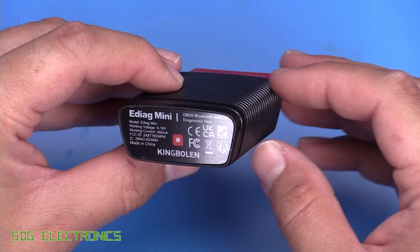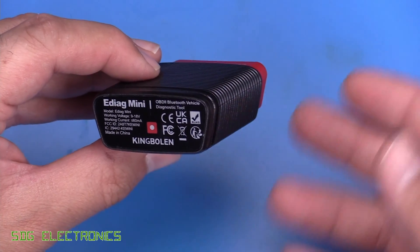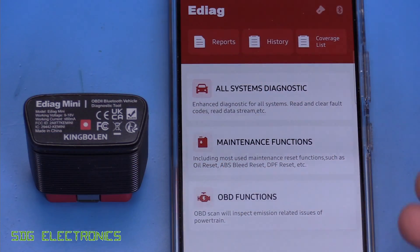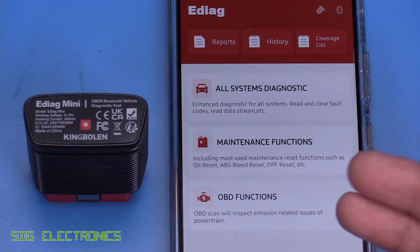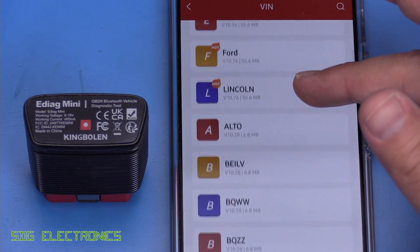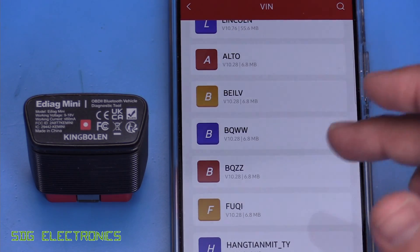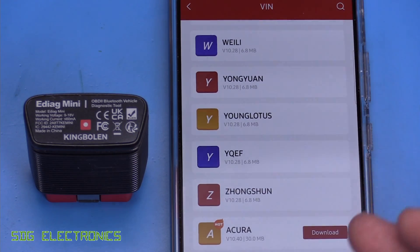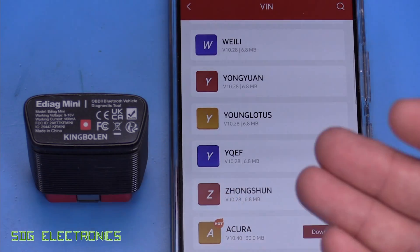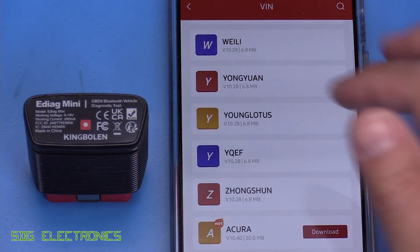This one uses your mobile phone as the user interface. You download the software which has lifetime updates. You can plug this into a vehicle, update the software as needed, and you can do things like scanning for codes and also some basic reset and service functions. When you load the software onto your phone or tablet, you get this user interface which is very familiar across all of this brand of devices. If we go into all systems diagnostic here, this is where you have all of the different brands of vehicle that this unit supports. Now it doesn't support CAN FD, so there are a limited range of cars that it won't support. But it will allow you to communicate with every single module that's on the CAN bus in your car, read and clear codes, and also live stream the data from each of those different modules — so you can look at the parameters in real time as your vehicle is running.